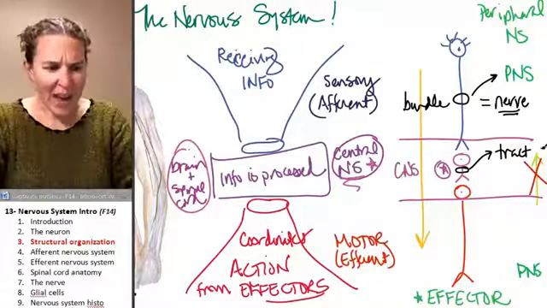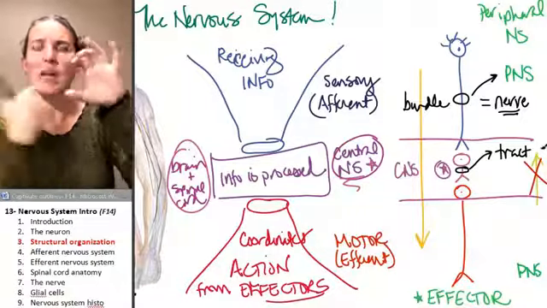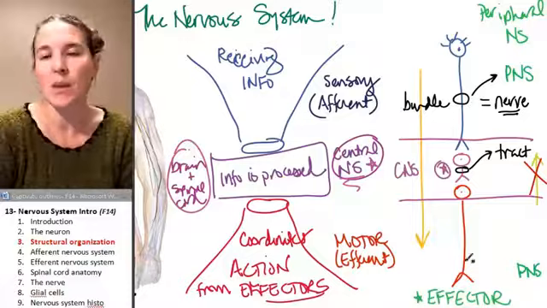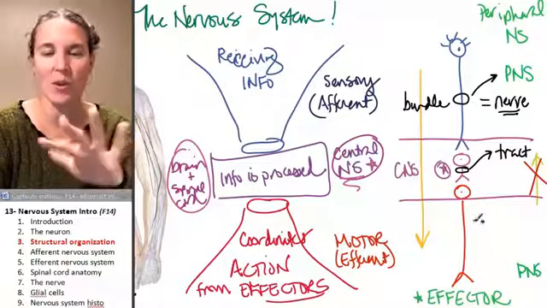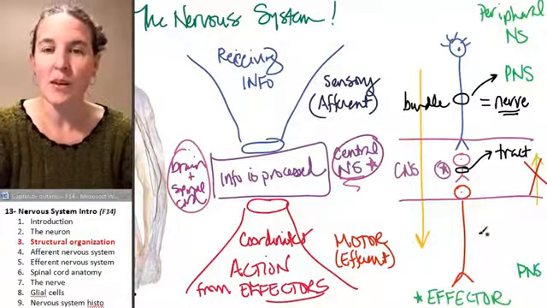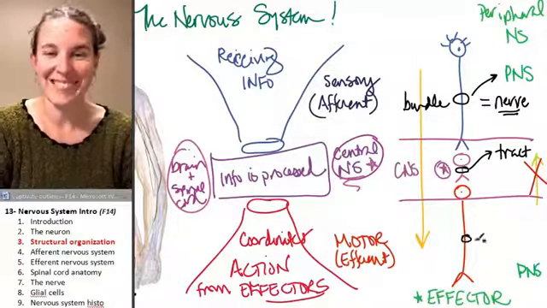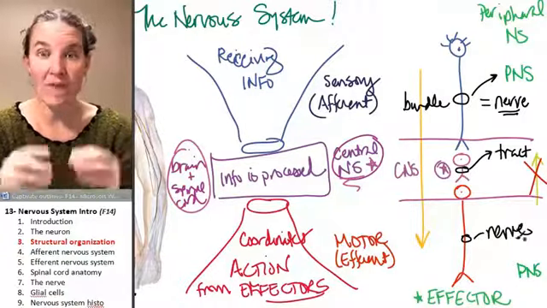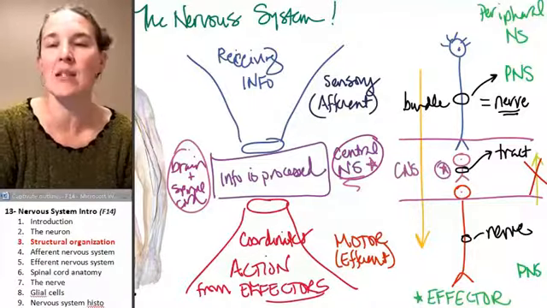The bundle of axons, I say it's traveling. It isn't traveling. It's holding still, but information travels through that bundle of axons. The bundle of axons can, well, we'll go there in a second. If I had a bundle of axons out here, what's it called? It's going to be a nerve. They're only tracts if the whole axon group is inside the central nervous system.